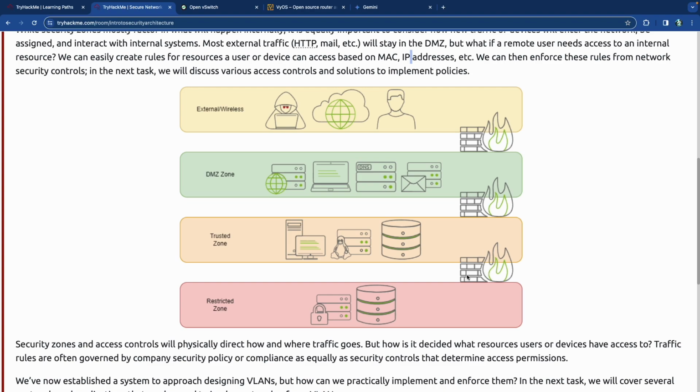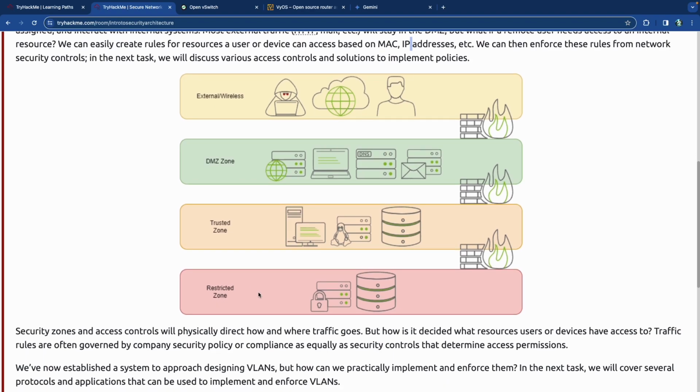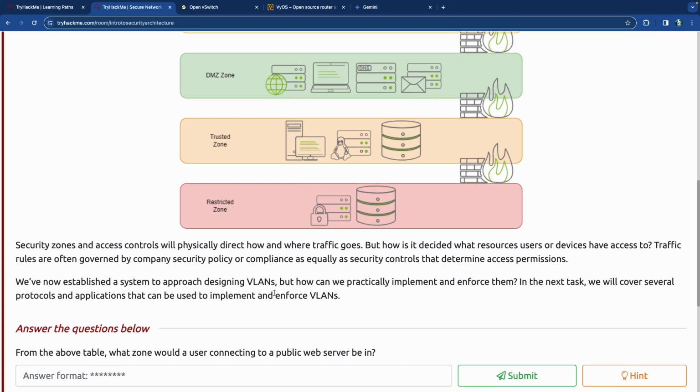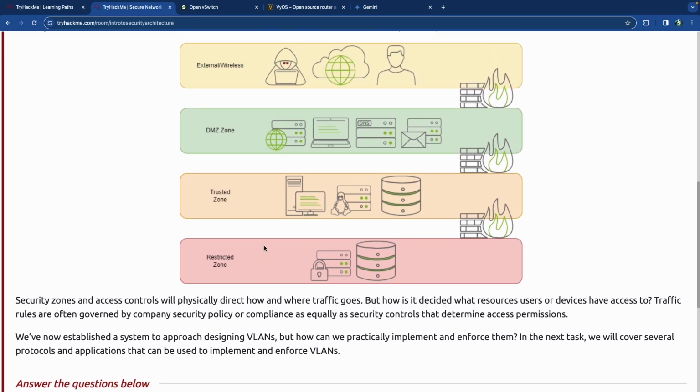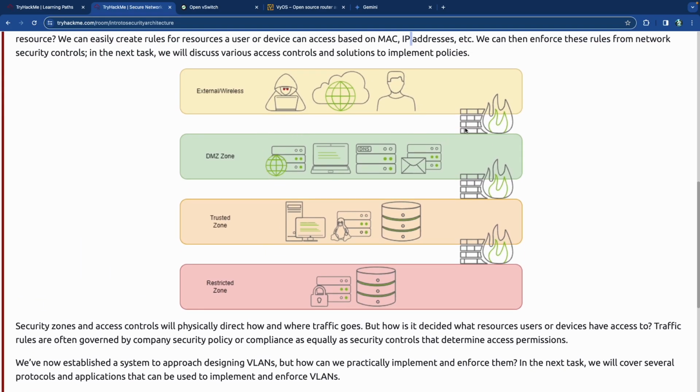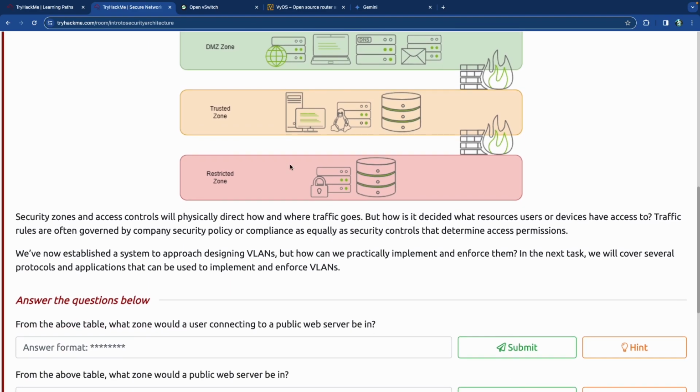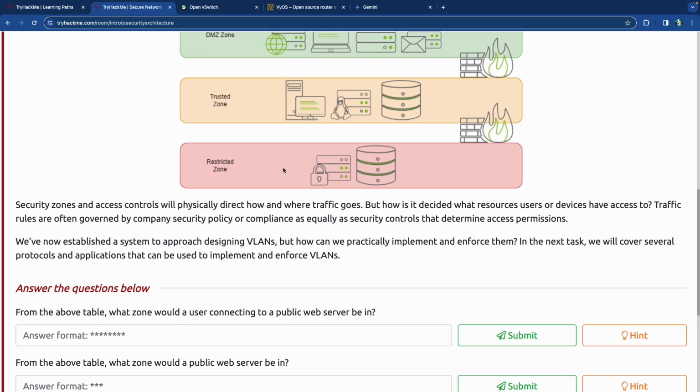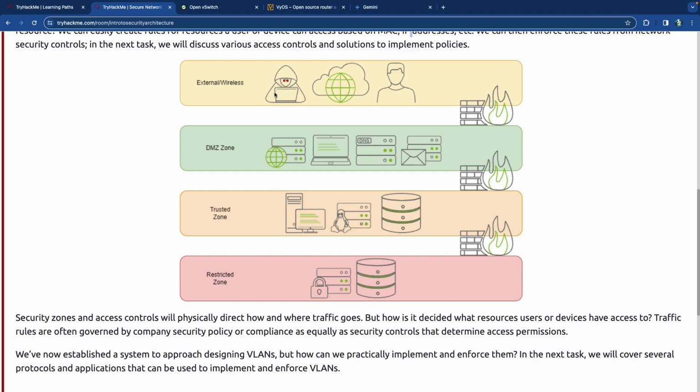And then you have a final firewall, which is going to the restricted zone, meaning this is the zone that only domain controllers or domain administrators or executives, all those people, can access. So with each level, there is another firewall and another level of security that this hacker right here would have to go through to be able to get access to what's going on.